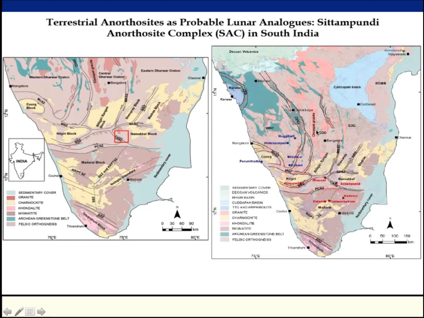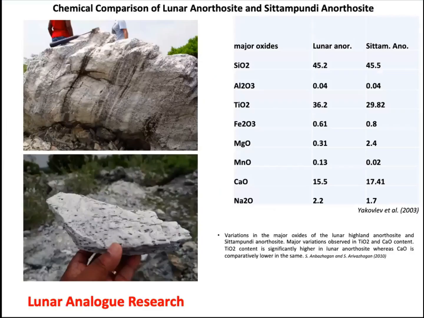We have some anorthosite which has compositional similarity to that of our Earth's Moon. That compositional similarity is based on spectra and the chemical aspects also. Not only we, many groups have worked on those particular regions. So this is one field exposure of those anorthosites. You can notice that anorthosite sample. I consider this a pure anorthosite sample, although you can notice that there are some mafic layers also.